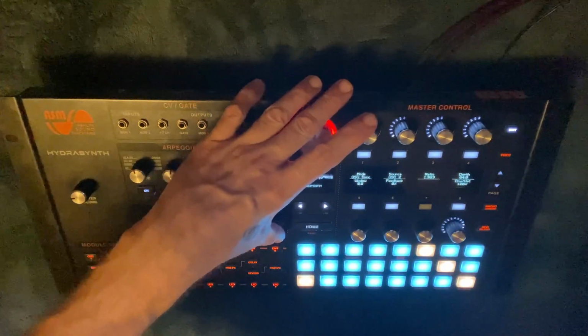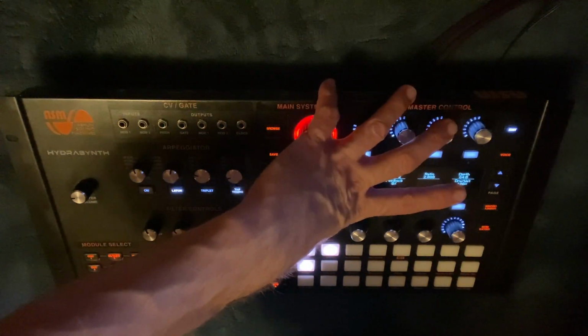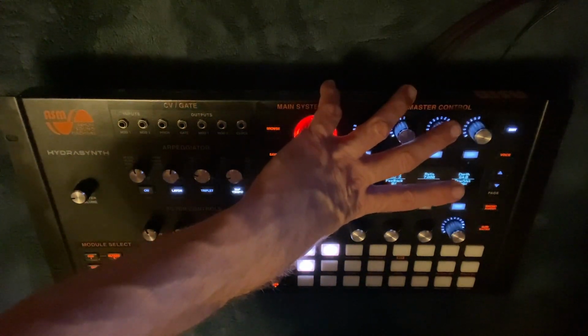One trick here with the ratio for any of these, if you hold down the shift button, it'll lock to a more pleasing value.